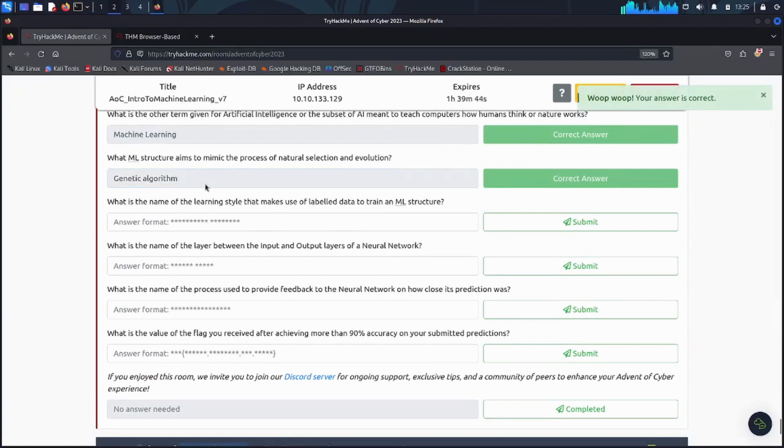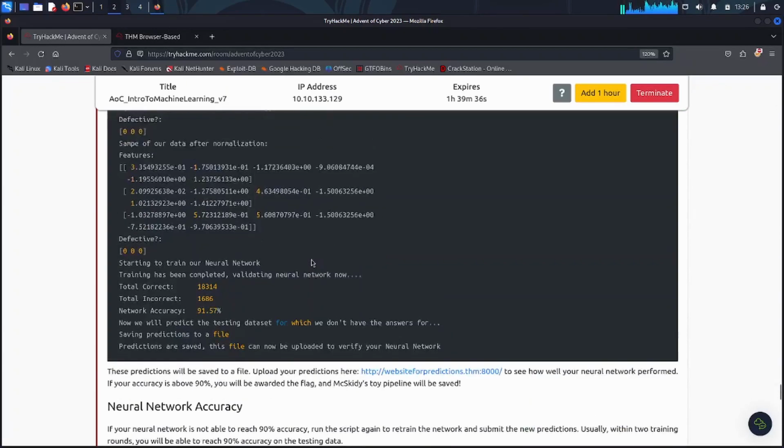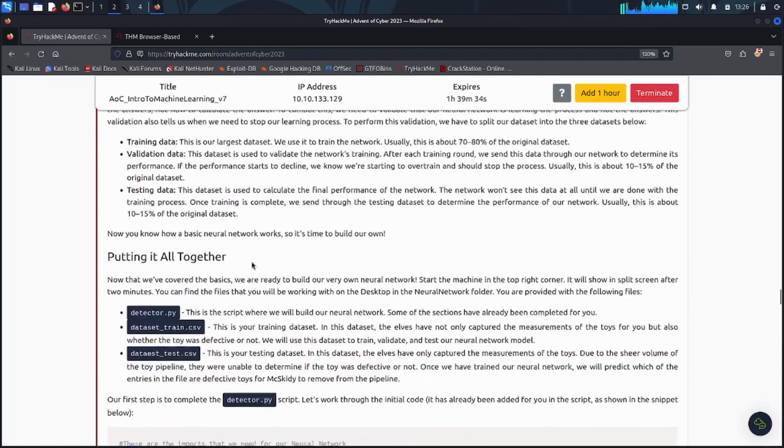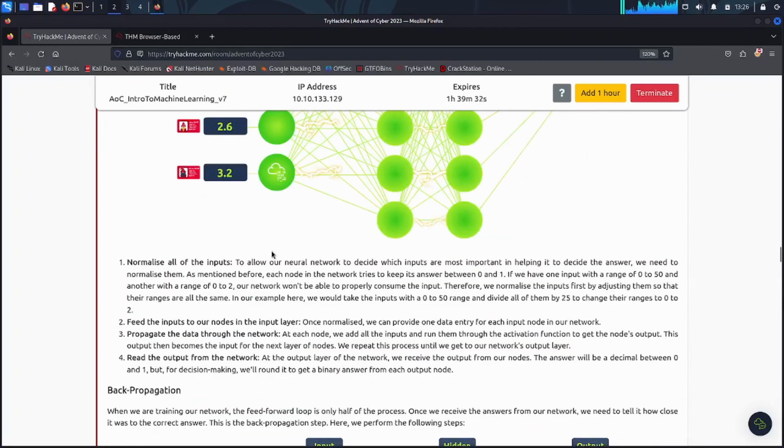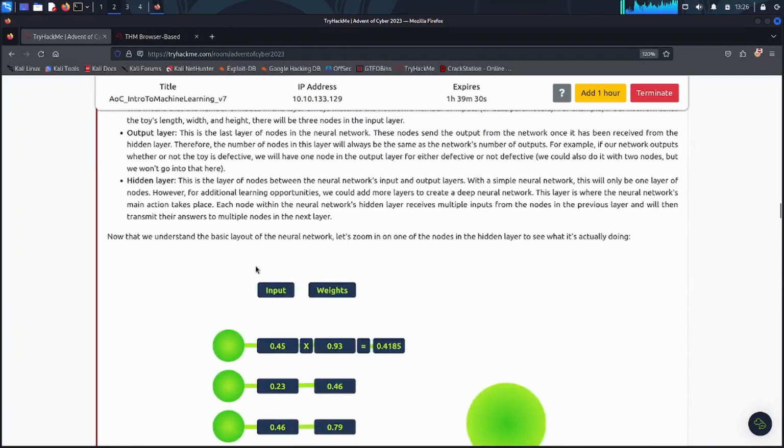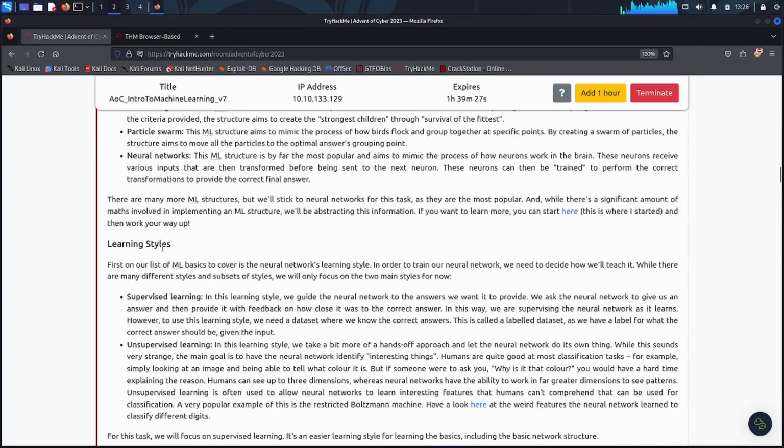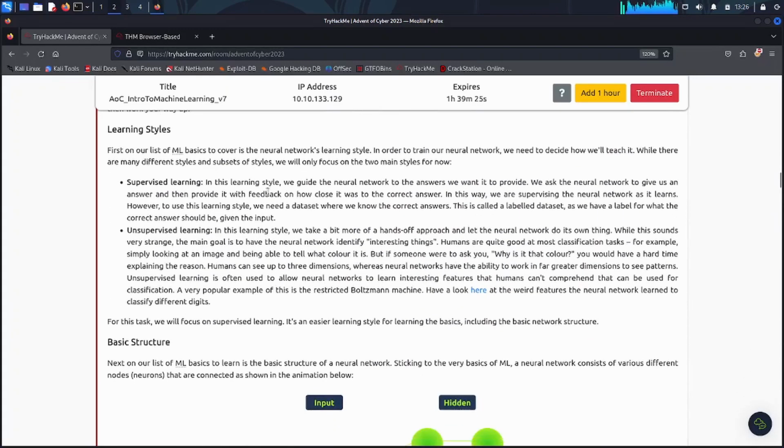What is the name of the learning style that makes use of labeled data to train an ML structure? So if we go up, we're going to see a chapter for the learning styles. Okay, so the learning styles. And as you can read on supervised learning, in this learning style, we guide the neural network to the answers we want it to provide.